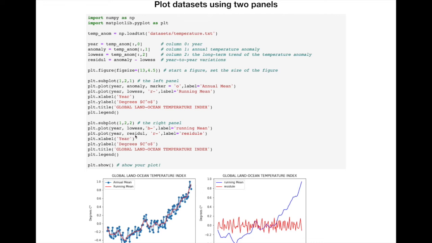And the next one, remember residual. So what is residual? Residual is the annual anomaly after removing the long-term trend. So that's the year-to-year variations of the temperature anomaly. You can see that I'm plotting this using a red solid line and labeling it as residual. I'm labeling my axes and giving a title here. If you do this, you can see I'm generating a second plot, which shows the long-term trend and then the year-to-year variation. These two added together are basically the raw data, which is the temperature anomaly.